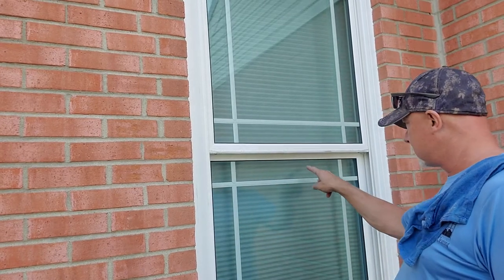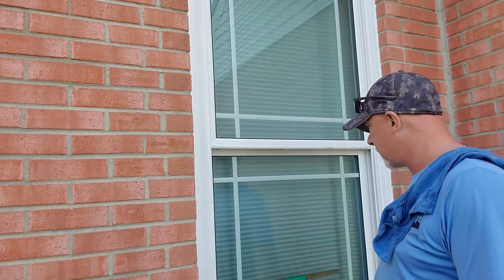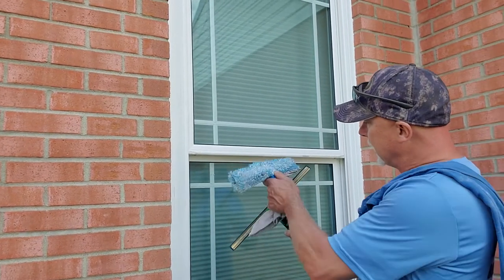See, I just did that and there's still water at this edge. If I just come up here and come straight down, I will leave water there, because I placed it on the glass and there's still water there. So what I'm going to try to do is, I call it a dig. I don't know what everybody else calls it. We need to dig the water out of there and dry the squeegee as we're digging. So I'm going to try to get all the water.